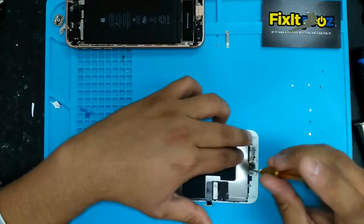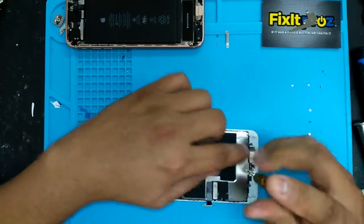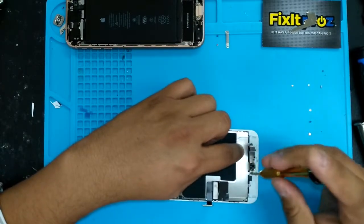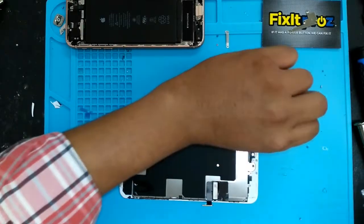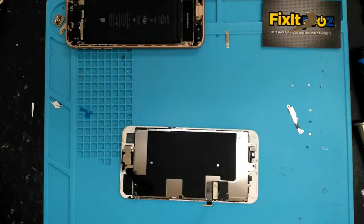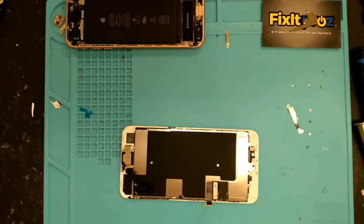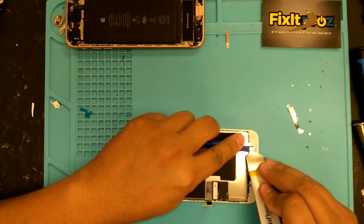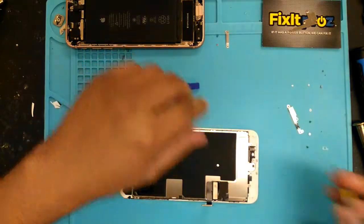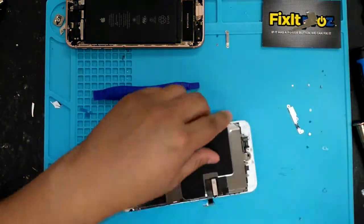Turns out that the home button flex cable on the new screen is damaged, because that could happen. Faulty product. Doesn't happen all the time, but it's always bad. Or the screen could just be bad. That's happened before. After a couple minutes, the screen's on and just fries out.